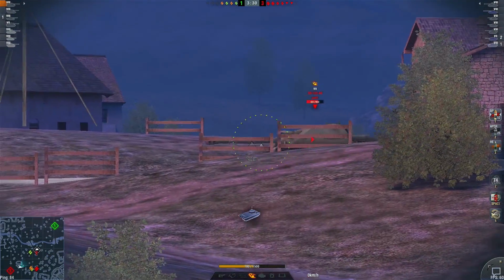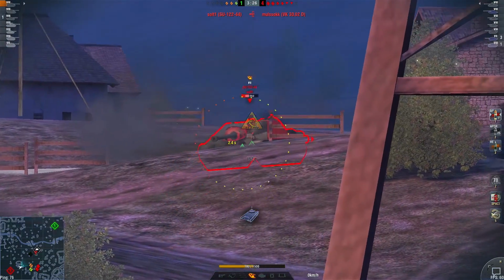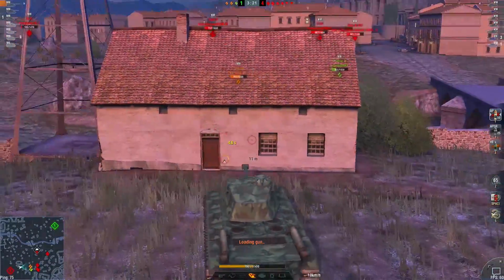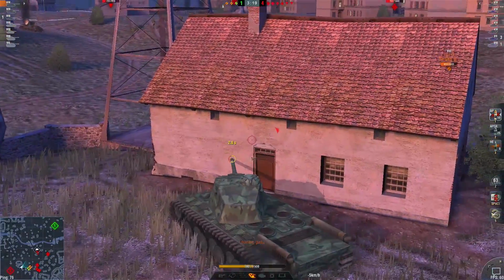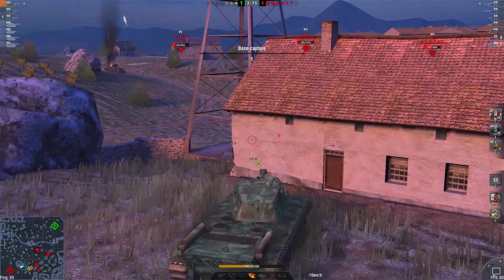3-1, and this SU-122-44 is rushing out, VK-3002D. Does get him. I get 2 hits on this guy before he pulls back into cover. He's now a one-shot kill. And it's just myself, Furion, and an ally Panther 2 remaining, facing off against 6 enemies.